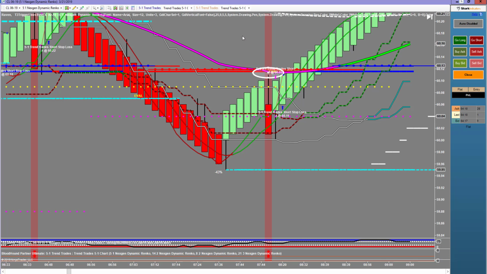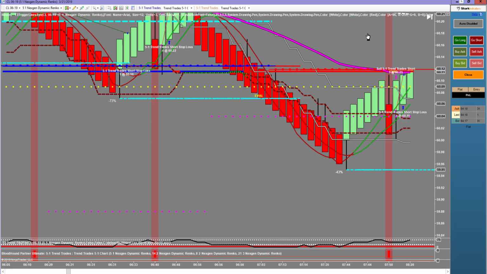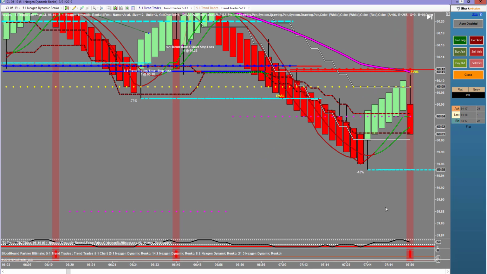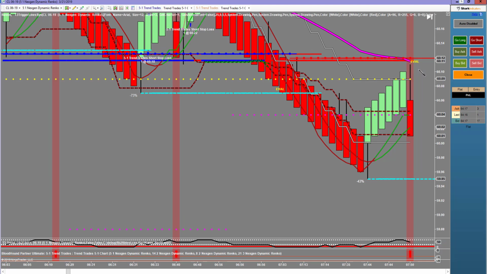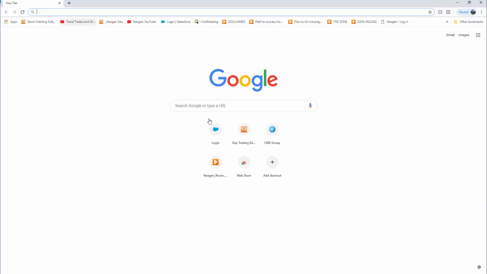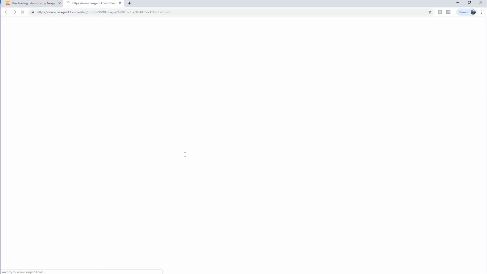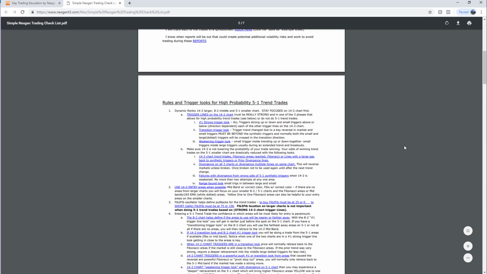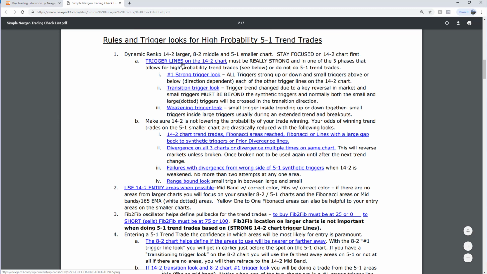So again, I want you to kind of see this look going forward. Look at the right edge of my chart. See how going short on the way up into that area is the best way to do it? This is one of those situations where, again, I go back to the trading plan over and over and over. When you have the number one look on all of your charts, and again, you have to understand what the number one look is.